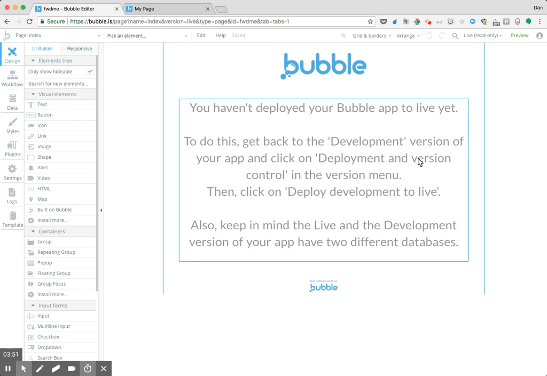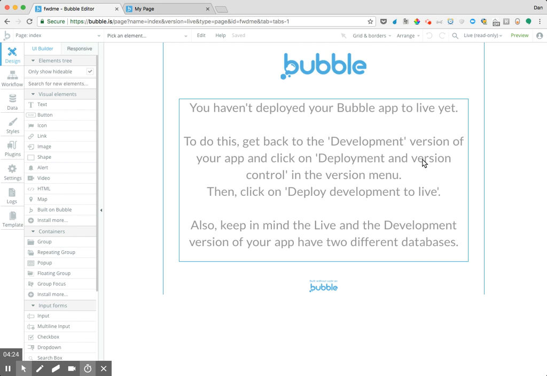When I click on live, it's going to take me into a read-only version of that production environment. Why is it read-only? Well, simply enough, because this is something that you've pushed to your users. This is just your way of seeing the application how they currently see it. So if you were to push your development application to live, then those two things are going to match up one-to-one.